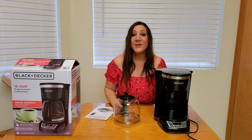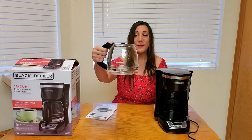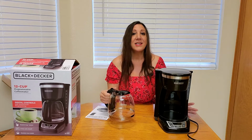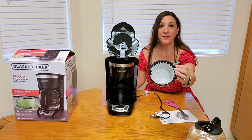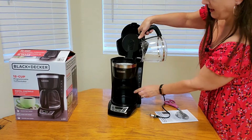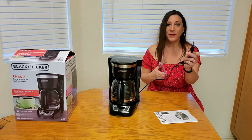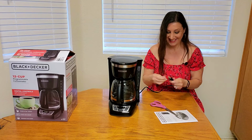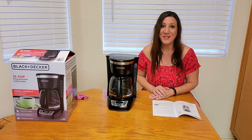The first thing we're gonna do is clean the removable parts and the coffee maker. Then we're gonna add a whole pot of cold water and run it through the cycle without any coffee, just to clean out any residue or dust that may be in the product. So now we're gonna add the paper filter into the basket and put it in for a cycle. And as you can see, it's filling up the water gauge. And now we're gonna cut the cord and plug it in. Now we're gonna wait for the coffee cycle to finish, and then we're gonna allow it to cool down and make our first pot of coffee.